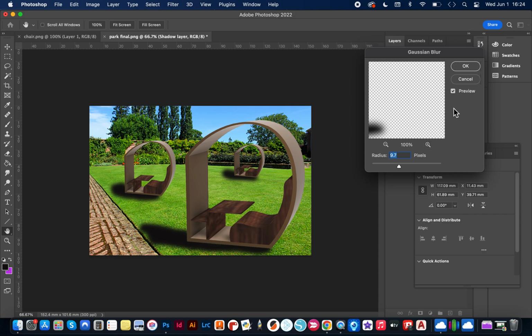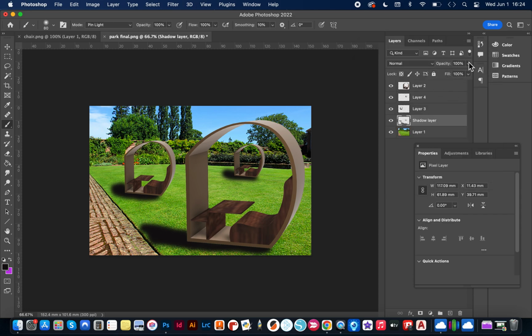Maybe about like that. And then we're going to go up to opacity, and bring the opacity down so that we can see the grass through there, right? So again, this isn't a brilliant job of shadowing, but it does give you some sense of the light hitting this lighter area. It's casting a shadow this way. If we were consistent about how big those shadows were or how far up the page they went, that would be great.